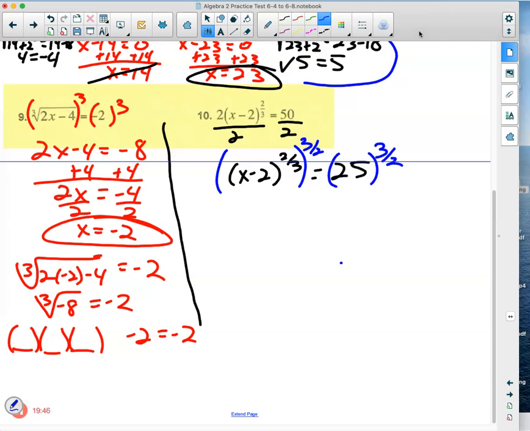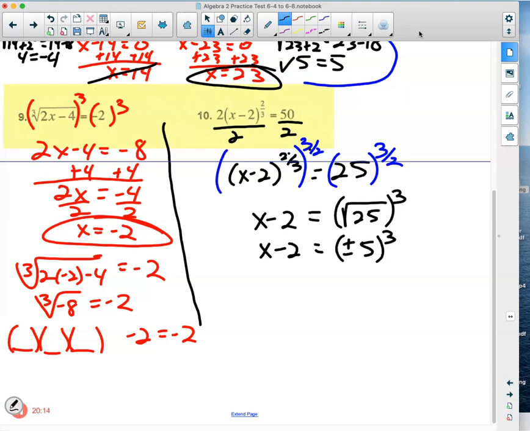And I stop and think, 3/2 power. Something about that says you're supposed to be extra careful. But 2/3 times 3/2, they cancel each other out and you get x minus 2 on the left-hand side. 25 to the 3/2 would be the square root of 25 cubed. Oh, there it is. I had to physically write down the square root symbol. That means I need that plus or minus piece. So x minus 2 could equal -5 cubed, or x minus 2 could equal +5 cubed.